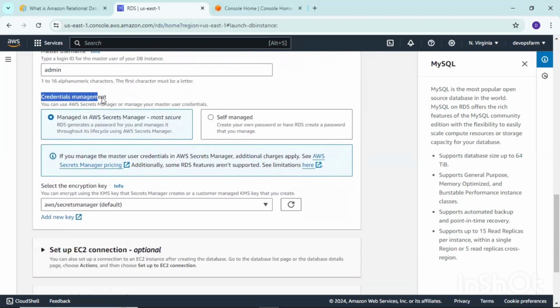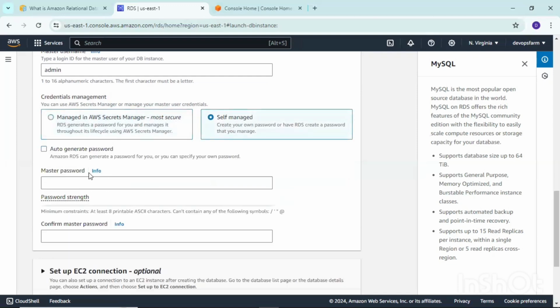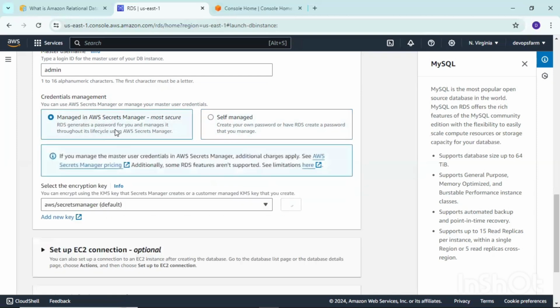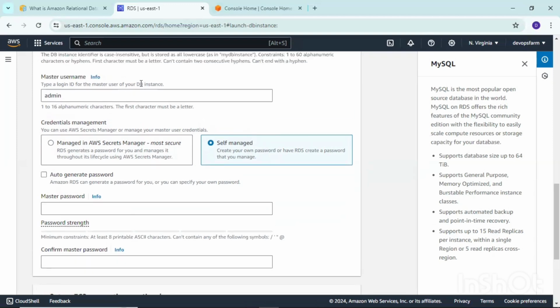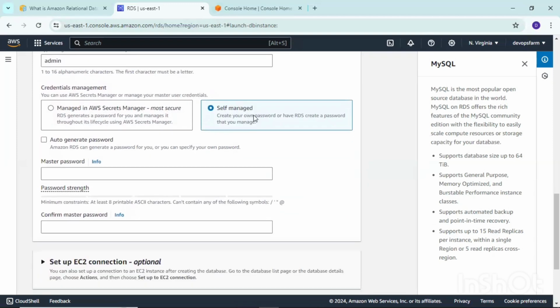You can see we have credential management with two options: managed in AWS Secrets Manager, which is most secure, and self-managed. If you don't want to generate a password yourself, you can simply manage it with AWS Secrets Manager, and if you want to generate your own password for your DB instance, you can select self-managed.